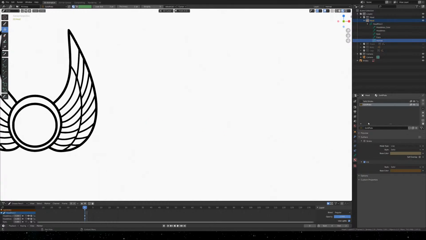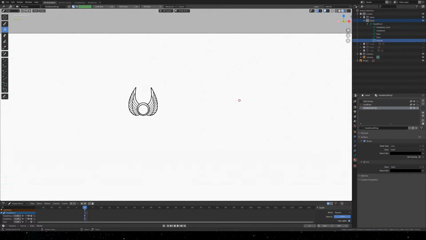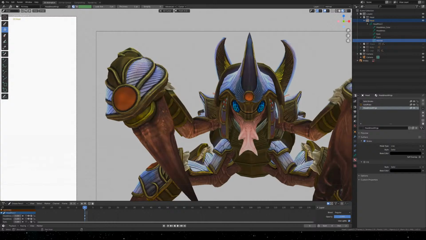Let's go grab a new material. Let's call this material headdress wings, and we will copy the colors from this image over here.